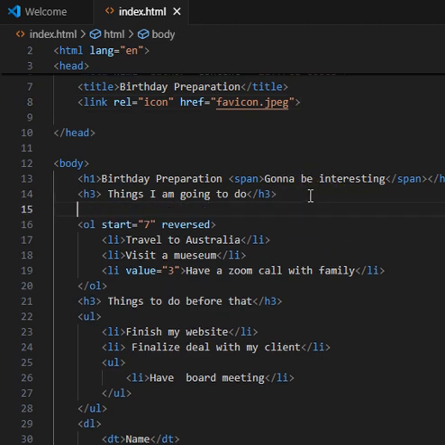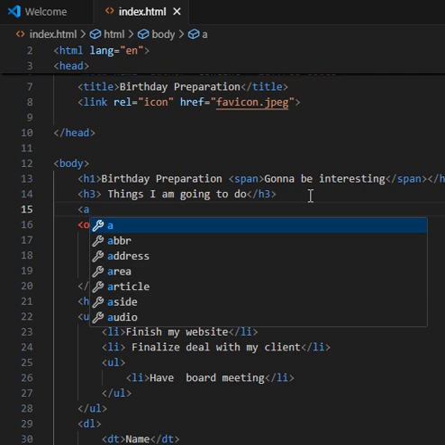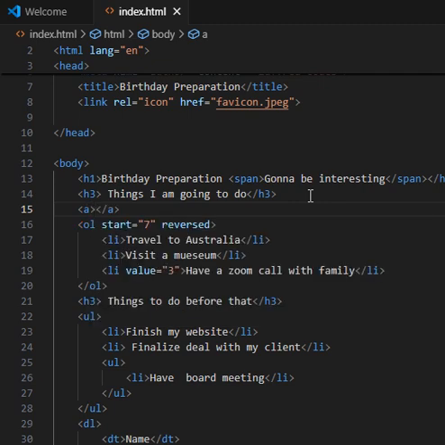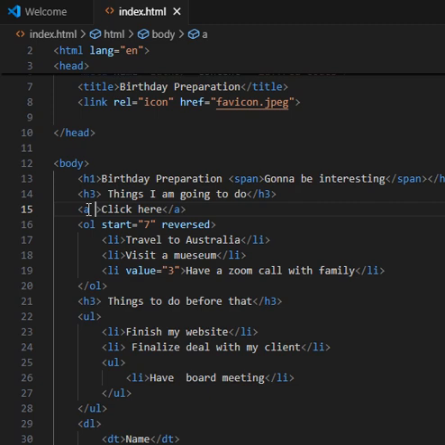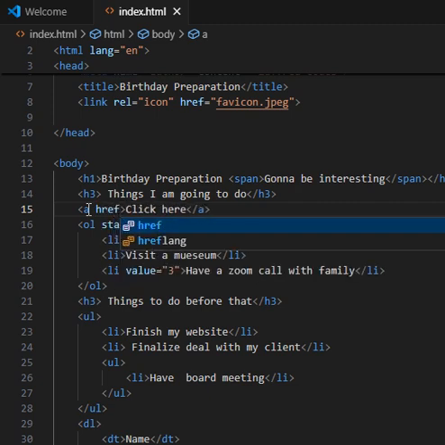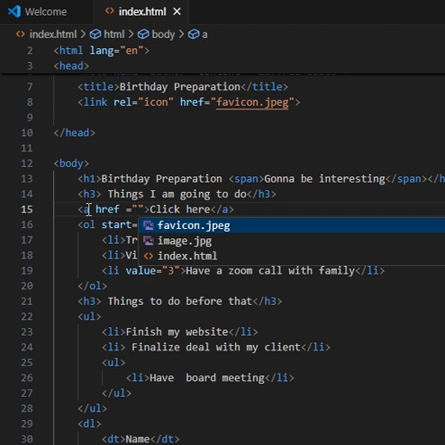Okay, I'm going to put it here. So I type A, then I type click here. Okay, so what's going to show as the place for the link is click here. But this A element requires the attribute href. So this attribute is used for the link that you want, the website that you want the link to send it to.